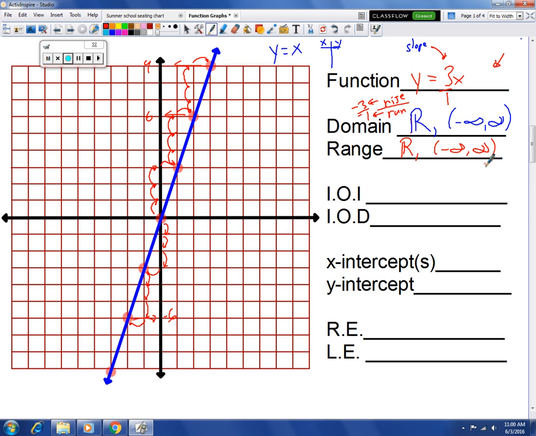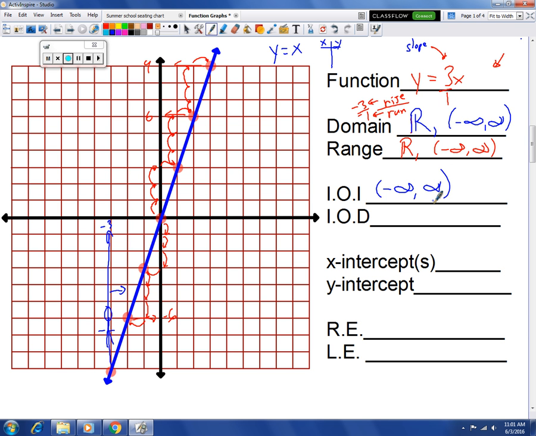Interval of increase. Okay, well, this is really like y equals x. So I put my little person way down here. Make him go to the right. He's always going uphill. Okay, at what x value does he start? Again, don't make this mistake. Say, well, it looks like he's starting at -3 on the x-axis. No, you've got to use your imagination. I can draw this line longer if my grid was larger. He can start way over here at -4, -5, -6. As far left as you can imagine, you can put your little man on that line. He's going to go up.